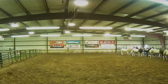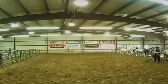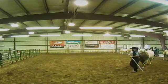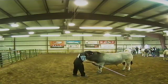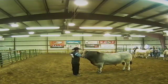He'll be your champion. And then as we start to break them down for reserve, I think it gets awful close. As you study the bull that came reserve out of that other division, like I said, I thought that was an awfully close pair. I think that one's really neat and attractive and has a little extra look as you maybe compare him to the rest of them. Maybe not the most massive in his kind, but one you really like in terms of his quality. He'll go ahead and be your reserve.